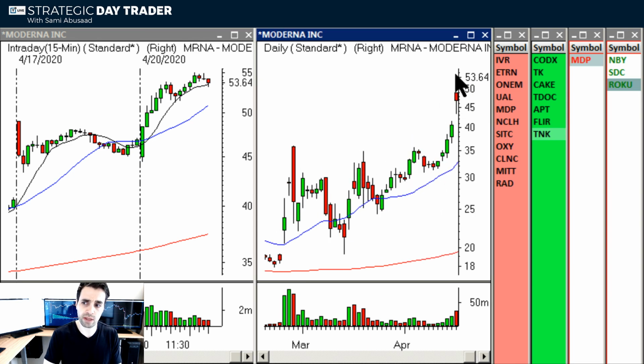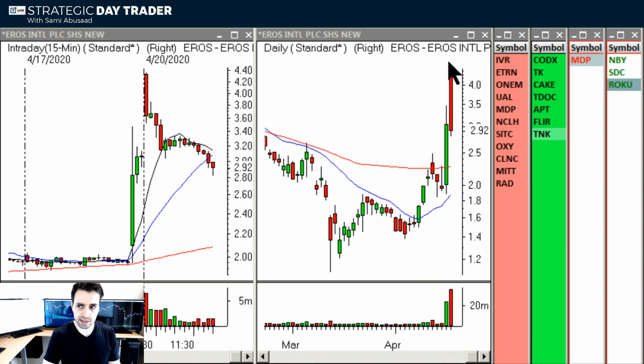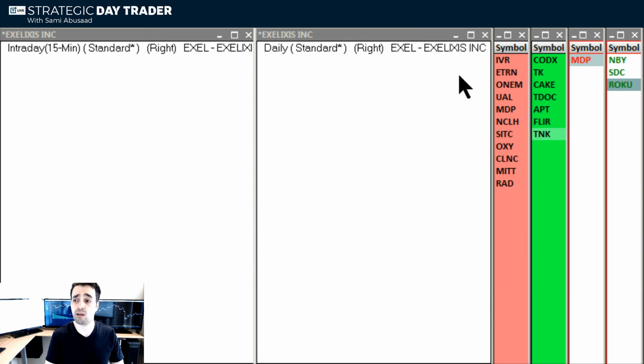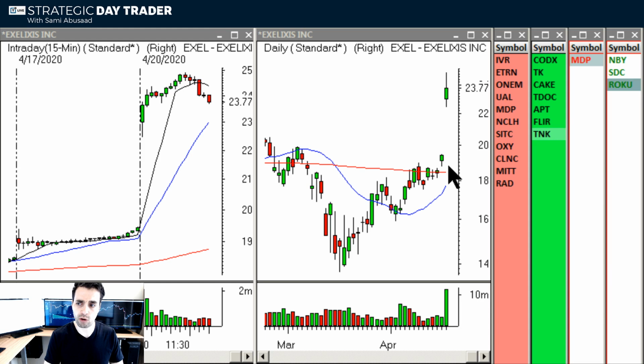Up, up, up, and then a gap up after multiple bars up. But every other gap that is not, like EROS today was a little novice. It wasn't totally novice, but I put it as a novice gap. Actually, I put three as novice gaps. The EROS, the NBY, which came in, and I put the EXCL also, which didn't come in at all. But everything else in general is a professional gap.